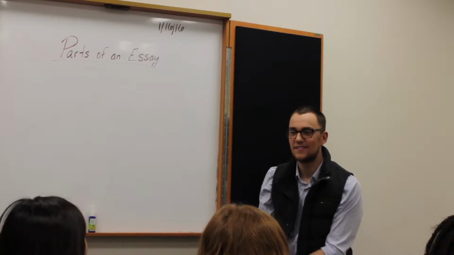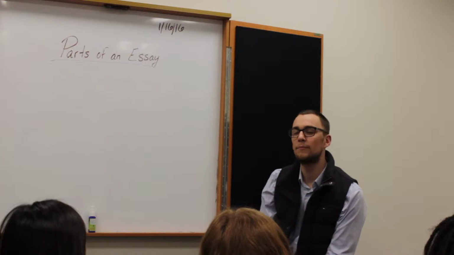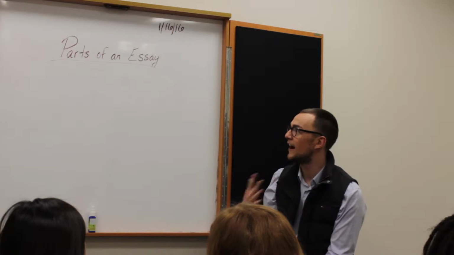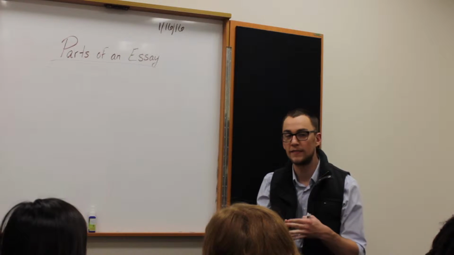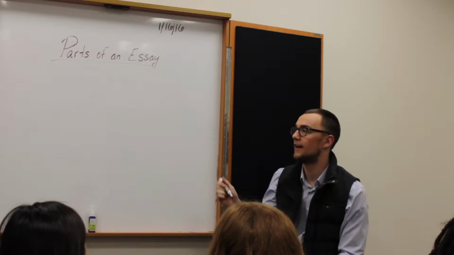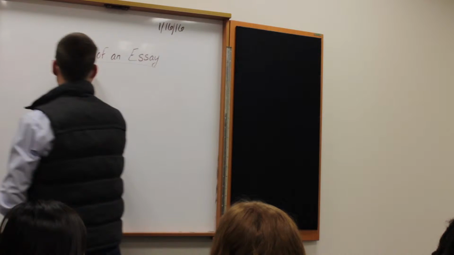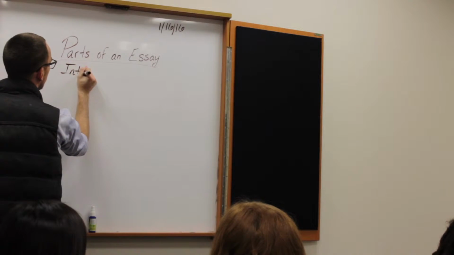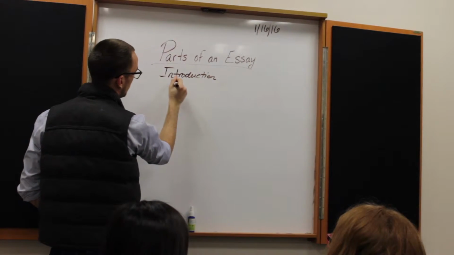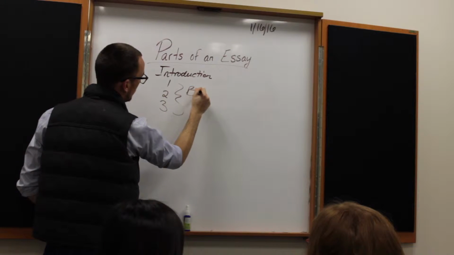Good morning, guys. How are we doing? Good. Alright, so today we're going to cover parts of an essay. If I say that an essay has 5 parts, can we all recognize what they might be? So what would the first thing be? Introduction. An introduction. Wonderful. How about the second, third, and fourth? What do we call them? Body paragraphs. Body paragraphs. Beautiful.